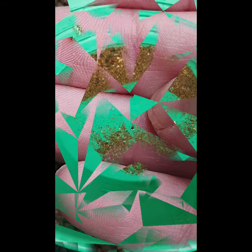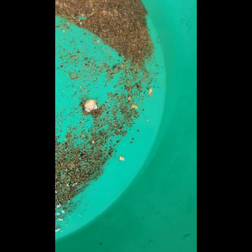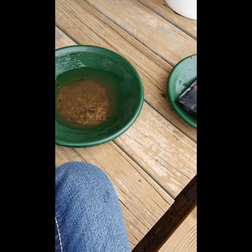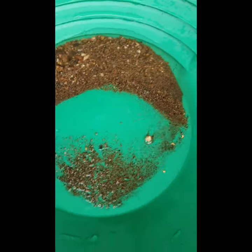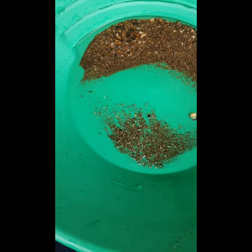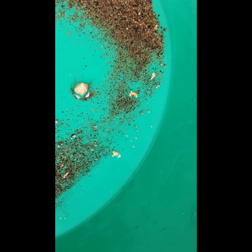Boom. Okay, we are on the beginner's pay dirt and just having to set up some kind of setup so I can do this outside. So I got part of the bag in this smaller pan, and I was just doing up the little bit that was in the big pan. And just off the bat, look at that.